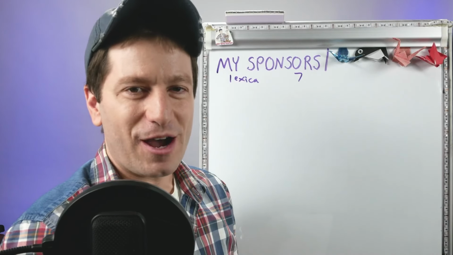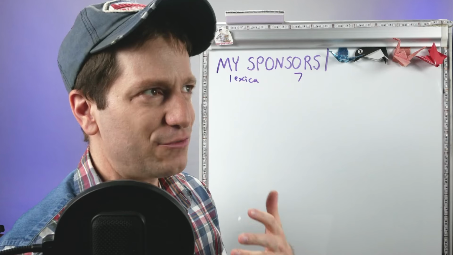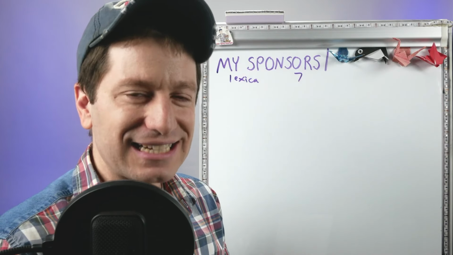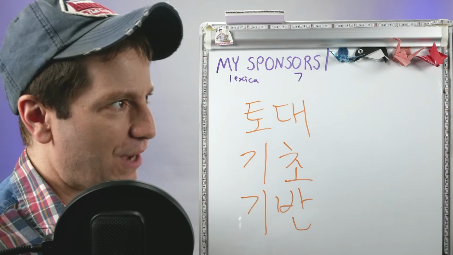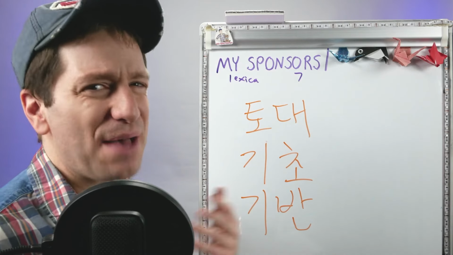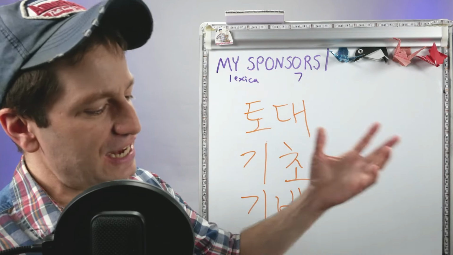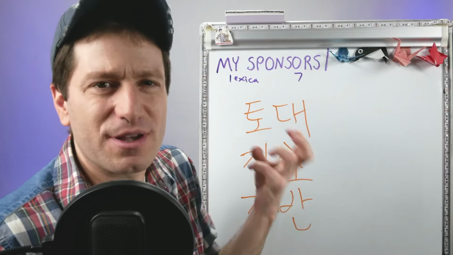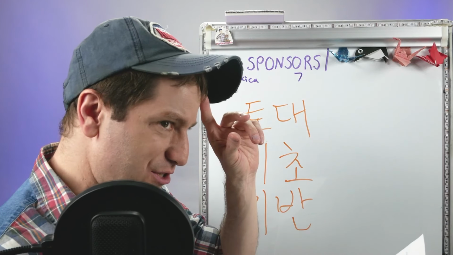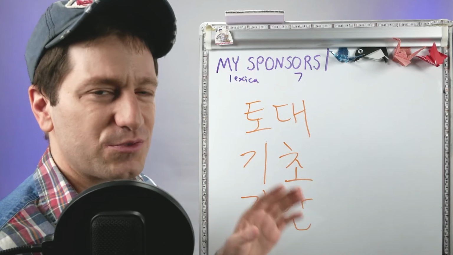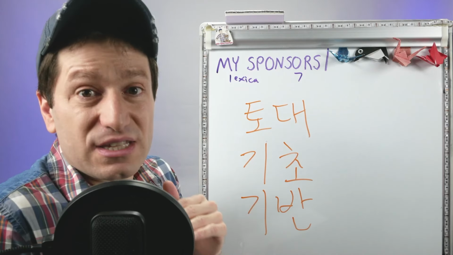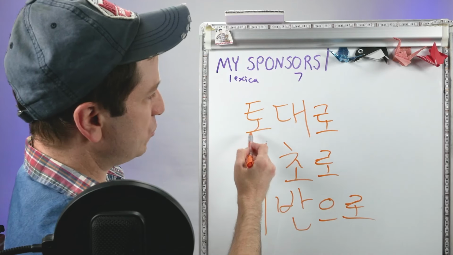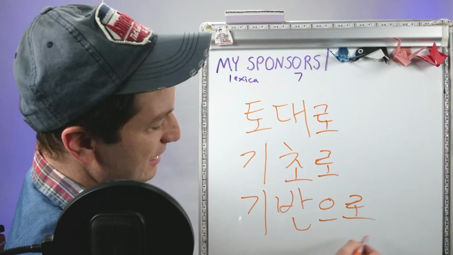So that's all you need to know about 바탕으로, but there are several synonyms of 바탕 that can also be used in this exact same way. Now, 바탕, as I mentioned, is an abstract word that can mean like the foundation or the basis, but it can also mean like the background for something or like the ground of something. These words are less abstract, so their nuance will be slightly different. They're used in the same way by adding 로 or 으로. So you have 토대로, 기초로, and 기반으로.